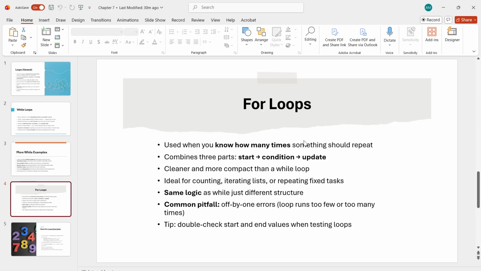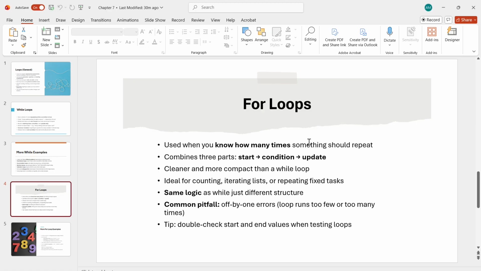So here's one classic problem to watch out for, which is off by one errors. This happens when your loop runs one time too many, or one time too few. It usually comes down to how you write your condition, like using less than instead of less than or equal to.